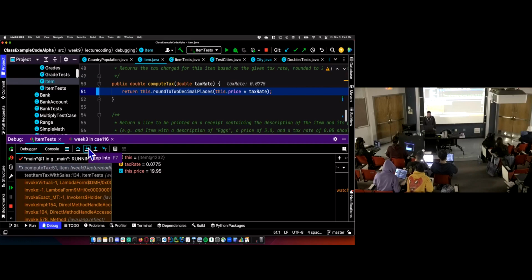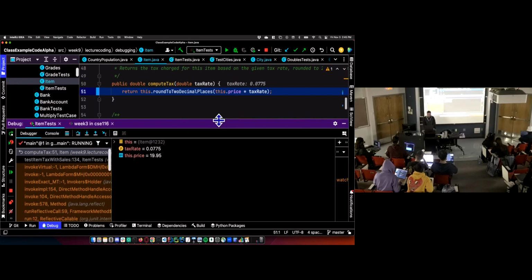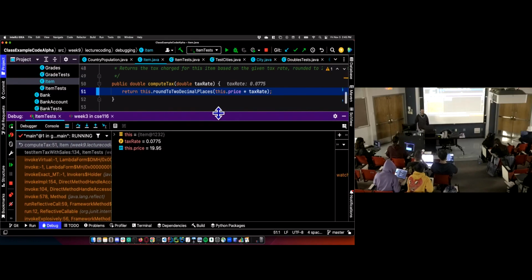So into this method. And we don't get much information. This is one case where we're doing probably too much in one line. For debugging purposes, it can help to break this into multiple lines because the debugger can't do much for us here. But we have a price of $19.95. We have a tax rate of 7.75%. We're going to multiply those two together to get our tax for this item. What's the issue here? Anybody see it? We're running out of time, so I'm just going to say, what is it? And then shout out the answer.